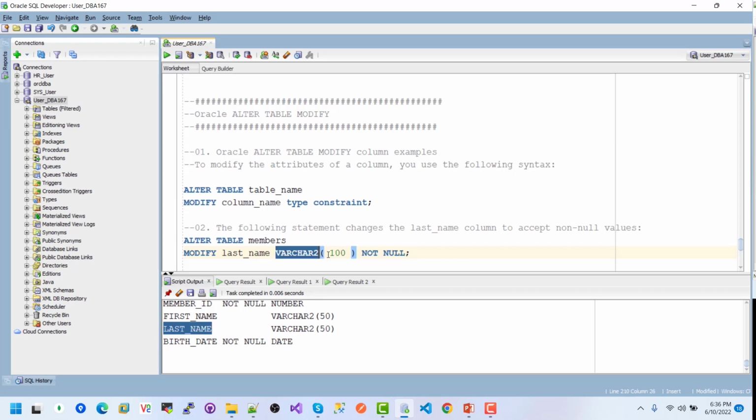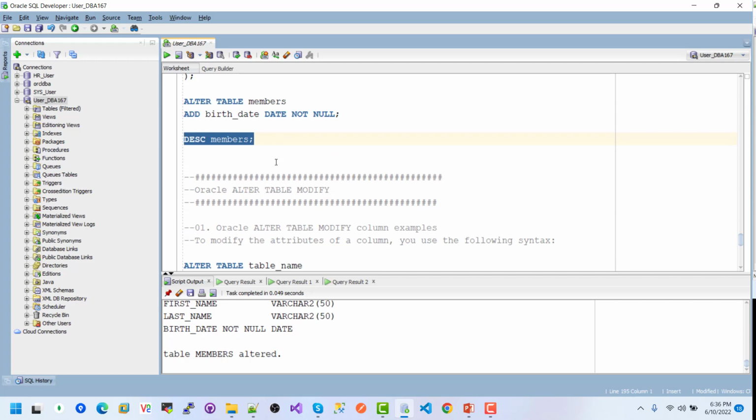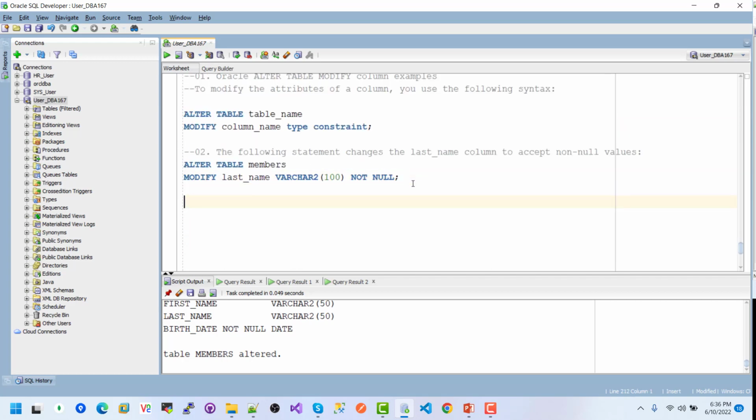If I execute this snippet to modify the constraint for last name, we can see the changes here. Table member altered. So if I see the description of member, here we can see the last name column shows as not null. So our table is modified successfully.